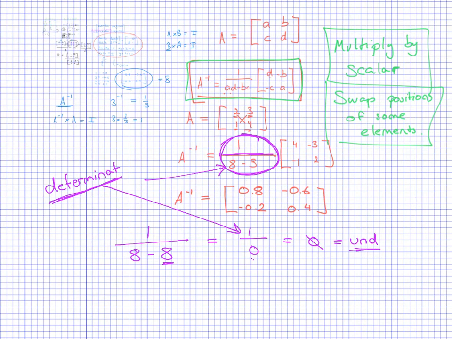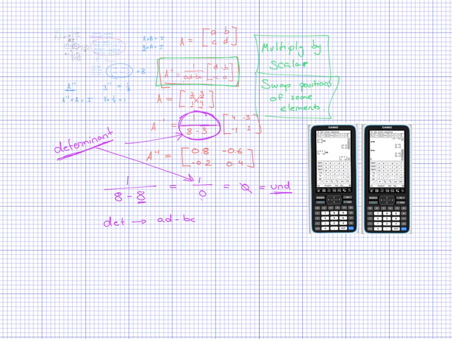It's called the determinant. I've written it wrong. I'll just correct that. It's determinant. And you need to remember it because it determines if you can go any further. All right, and really, the determinant is symbolized by det, and it's just the denominator on the bottom. It is not the fraction, just the denominator. And what you're looking for is where it is equal to or not equal to 0. If it's equal to 0, there is no inverse possible, and if it isn't equal to 0, you can keep going.